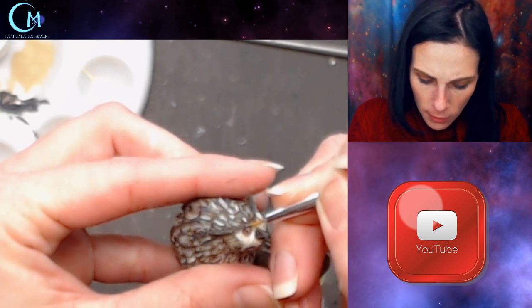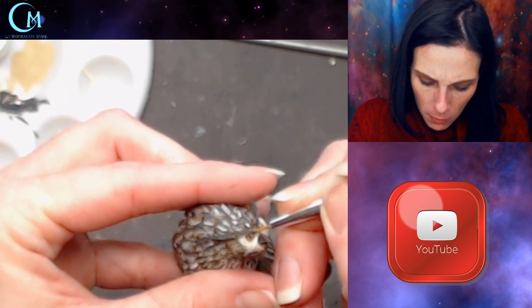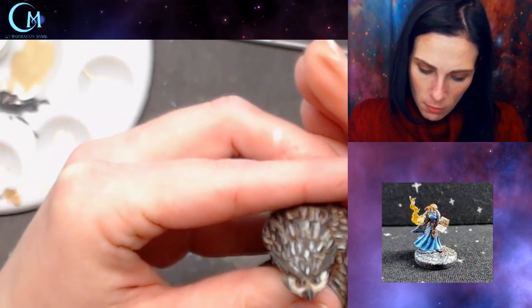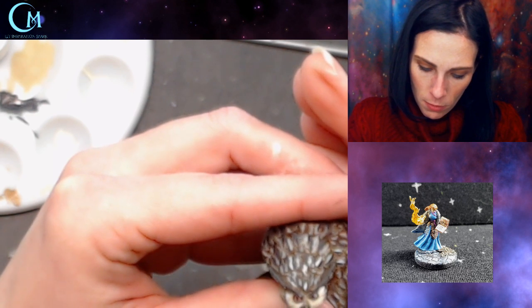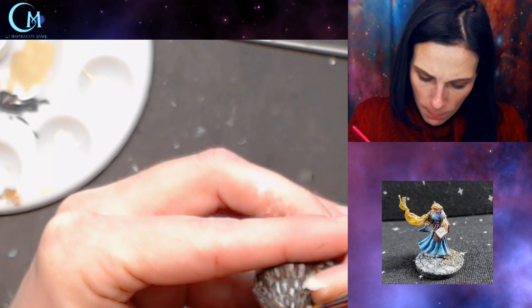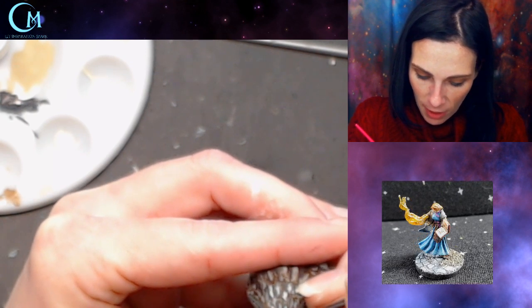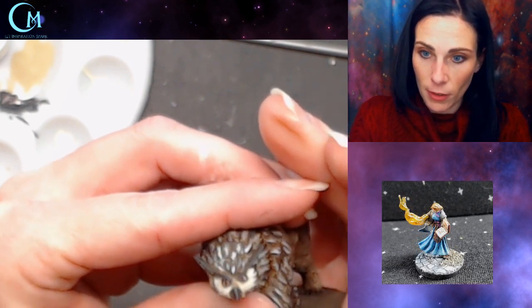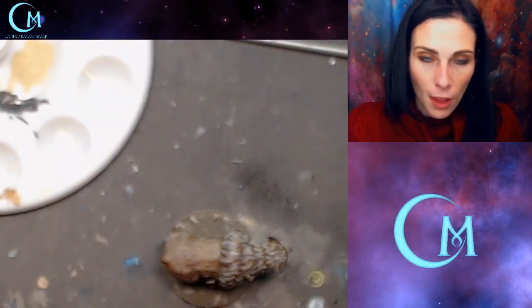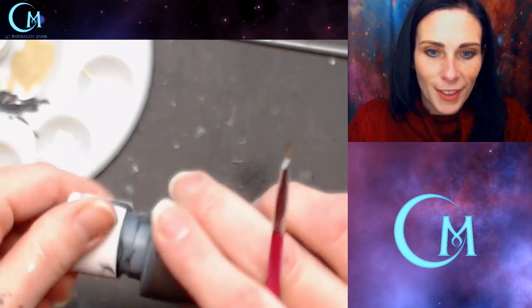So right along here, it just got a little bit too high up. There we go. Now I'm gonna do a little fixing here. This is why it always helps to, like I said, I got ahead of myself with lining the eyes. There we are. Normally I would have saved that for the end, but I got a little overeager.